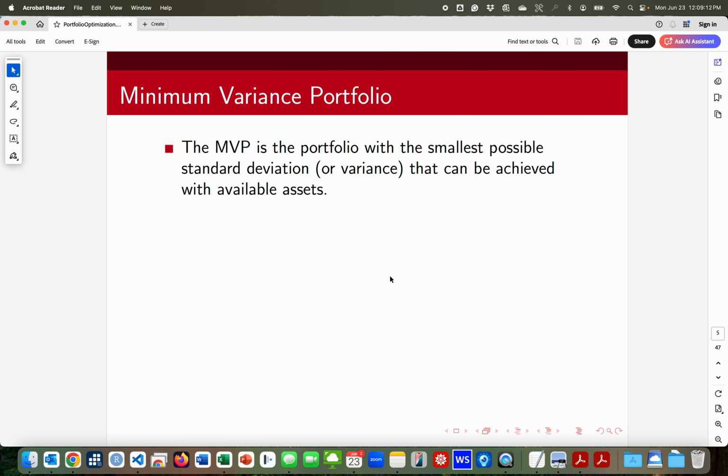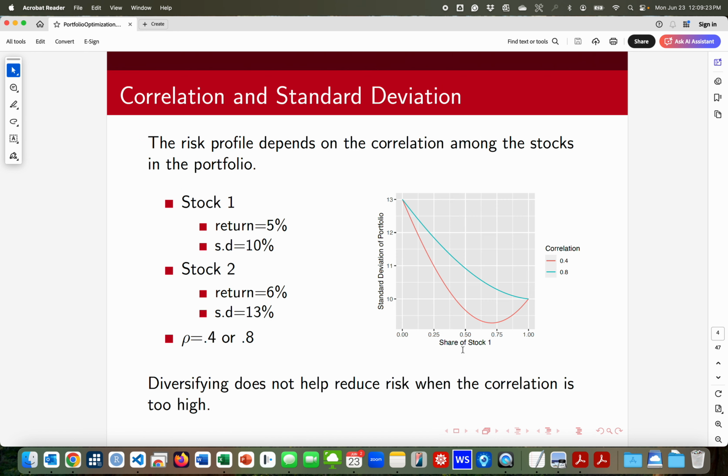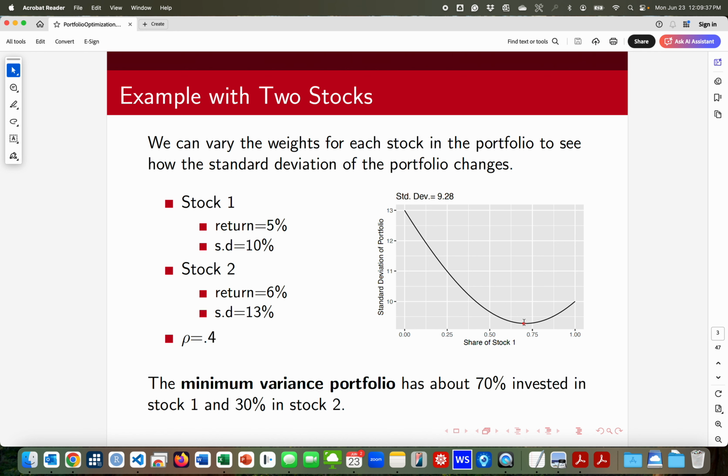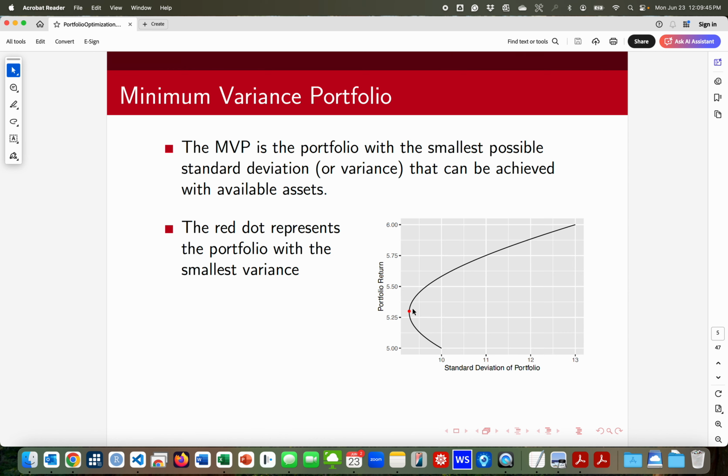So if we're thinking about the minimum variance portfolio, all we're doing here is flipping it on its axis. So notice we have standard deviation on the x-axis right here, where we had it on the horizontal axis right here. So if you just rotate this 90 degrees, this kind of check shape just gets flipped around. So what we end up getting right here is our minimum variance portfolio, but now we're looking at the standard deviation of the portfolio on the x-axis and the return on the vertical axis.